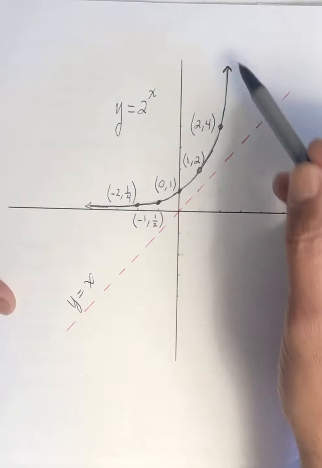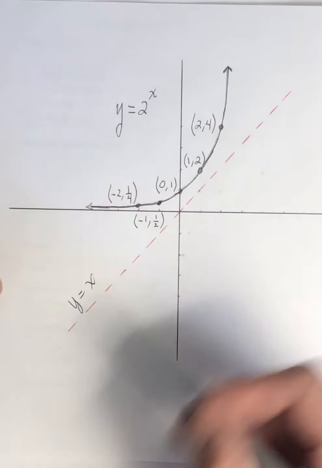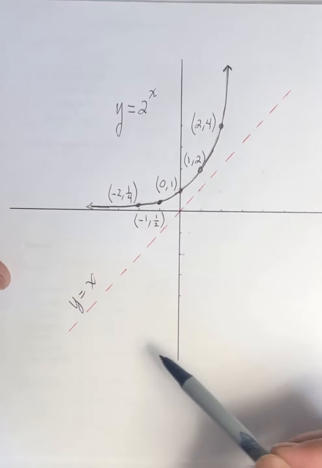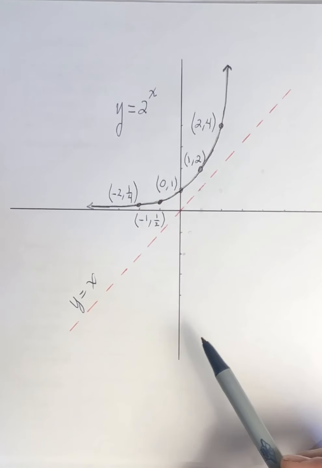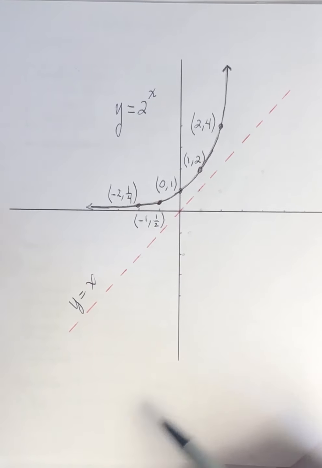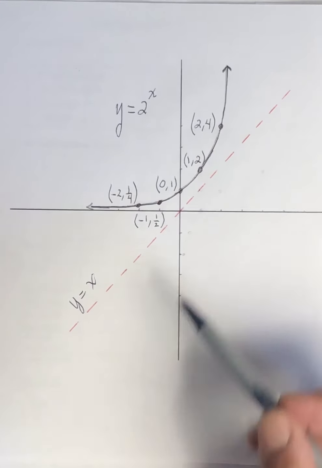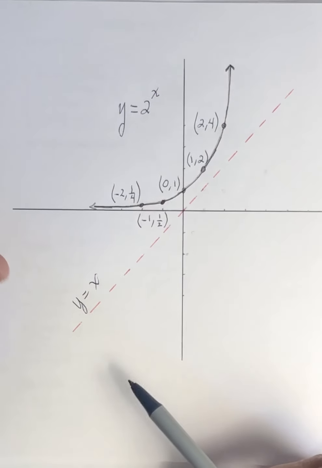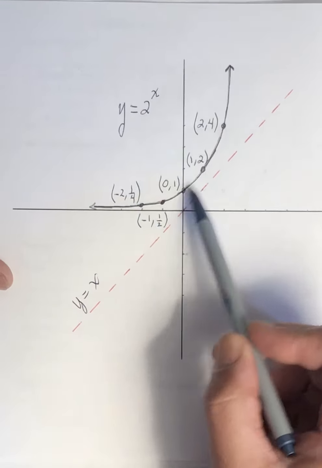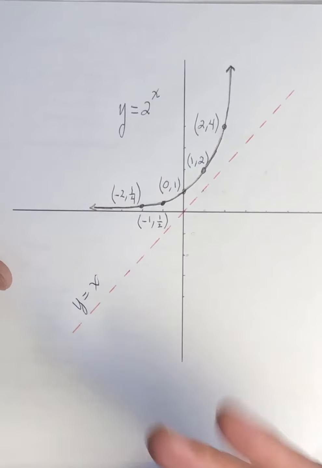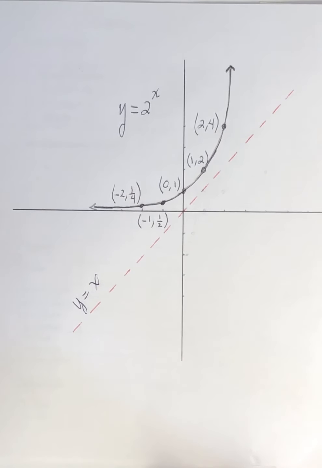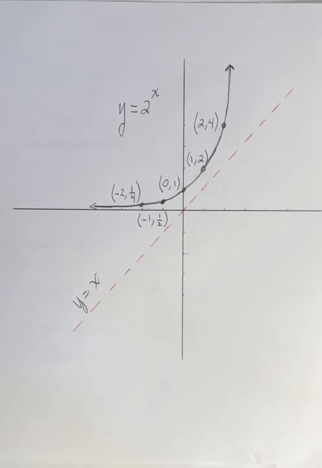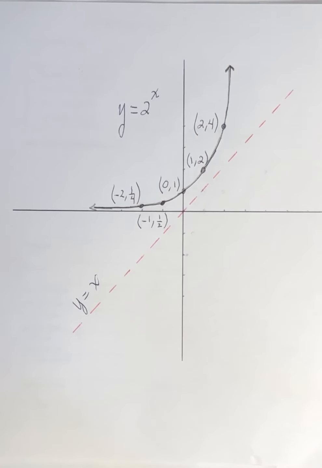But now I want to use this exponential curve reflected over the line y is equal to x and get the graph of its inverse, which we're going to call the logarithmic function. So how do we reflect the graph over the line y is equal to x? Well, we'll take each of these points and switch the x and y coordinates and find the image of these points and then connect them and we get the graph.